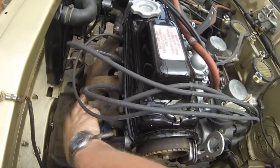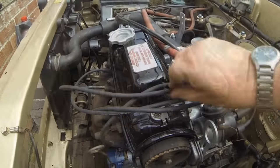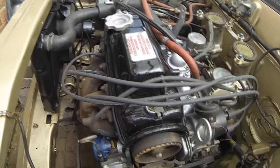You may remember that we've got that heat shield to go over here. That's what I needed to tap these holes out for. That'll keep that up out of the way then, won't it? I'm sure there's another clip that goes on there. Just pull that through there for a minute. There we go. Keep away from that exhaust.